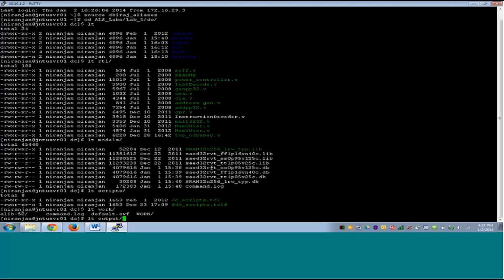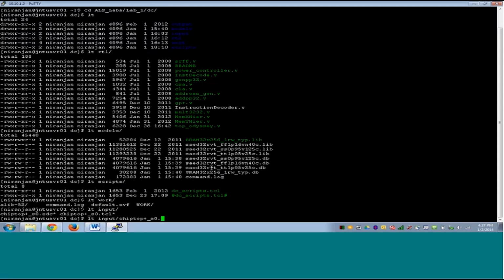Then output is the one in which we would store the output from Design Compiler. So what is the output of Design Compiler? It's the netlist. The most logical output from Design Compiler is the netlist. You could also write out the constraint files, whatever you apply. So we would redirect all the outputs to this directory. There is one more folder, input, which has one more SDC.